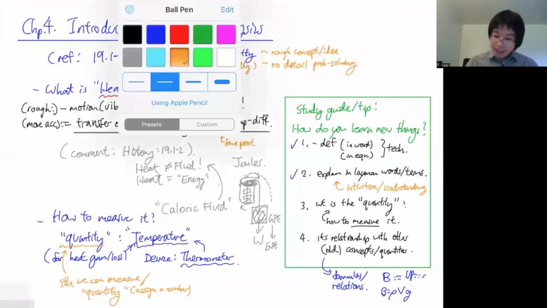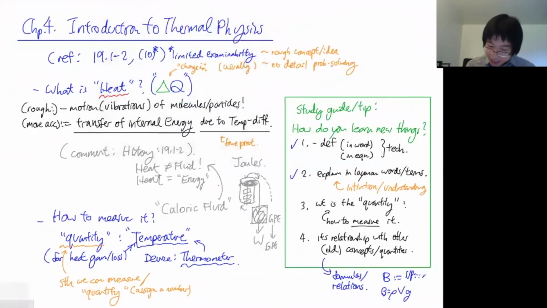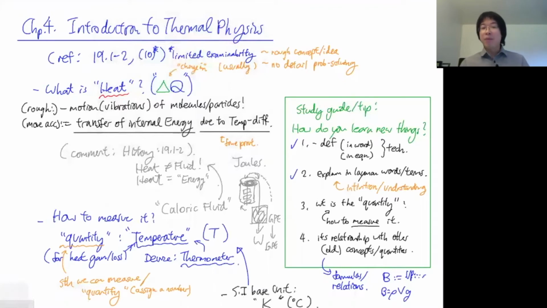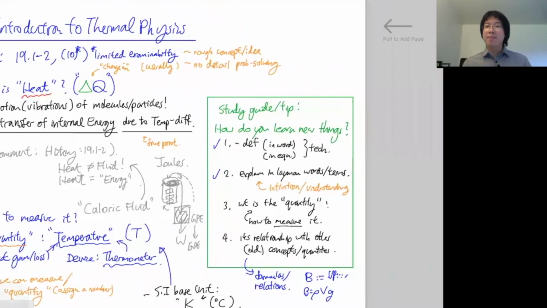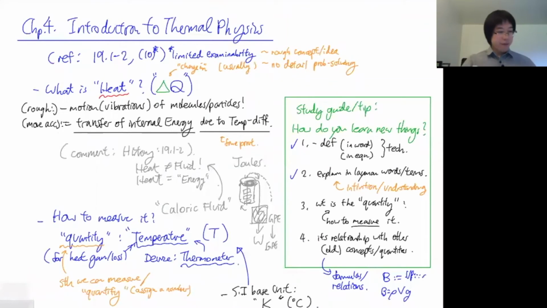And after you know the quantity, so now the quantity is temperature. The symbol we use is T, capital T. And the next thing to learn is the SI base unit. It's Kelvin, which is very related to Celsius, less related to Fahrenheit, but Kelvin is the formal base unit. And I'm going to say this problem-solving tip many, many times throughout the next few lectures. The advice is: when in doubt, change everything to Kelvin first.